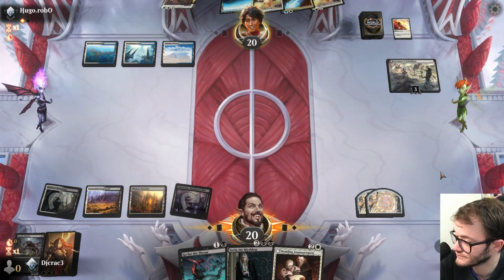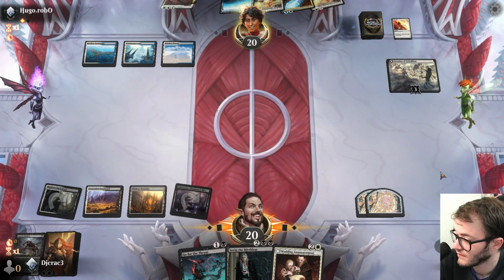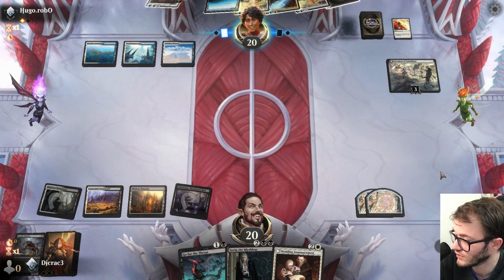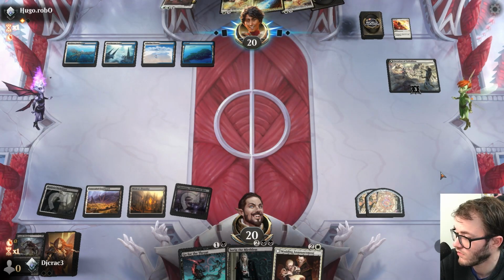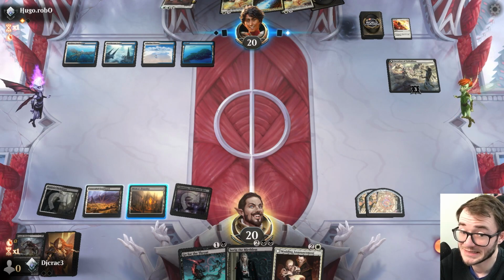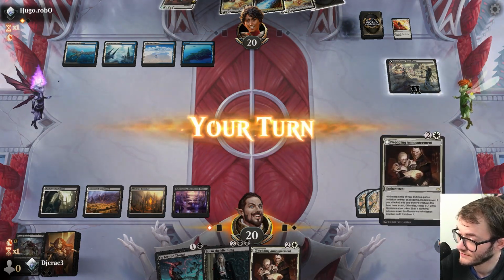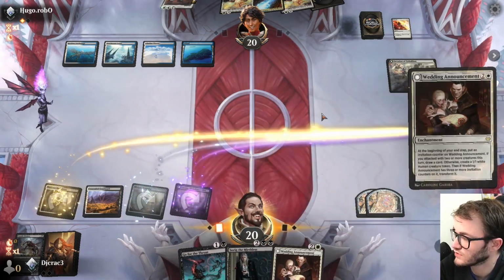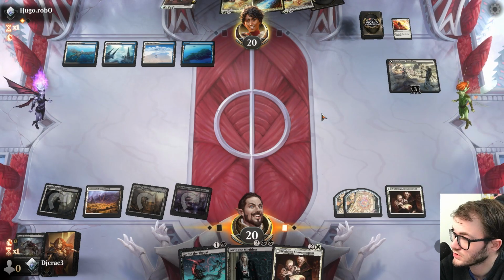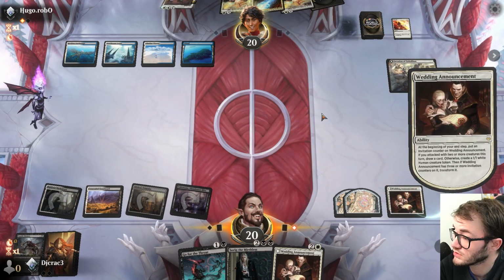Yeah. Okay. Well, I think I'm just gonna play Wedding Announcement. I need to get something better here. Okay, well, let's fire out the first one. That can hit with No More Lies. We can use March. Yeah, actually, you can use one of your... okay.